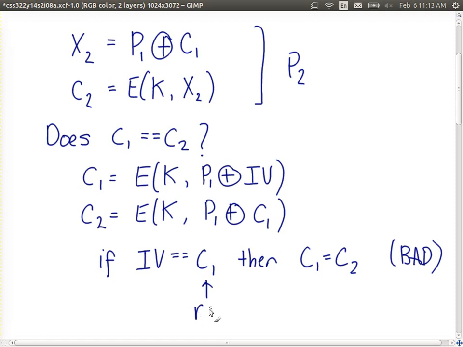But the result, C1, how is it obtained? Using encryption, so we can think C1 is really a random value. The chance that our initialization vector is equal to that random value is very, very low. So there's a chance, but it's practically impossible that IV will equal this random value C1. So practically impossible for C1 to equal C2 in this case. So that's why CBC doesn't give two ciphertext blocks the same when we have two input plaintext blocks.